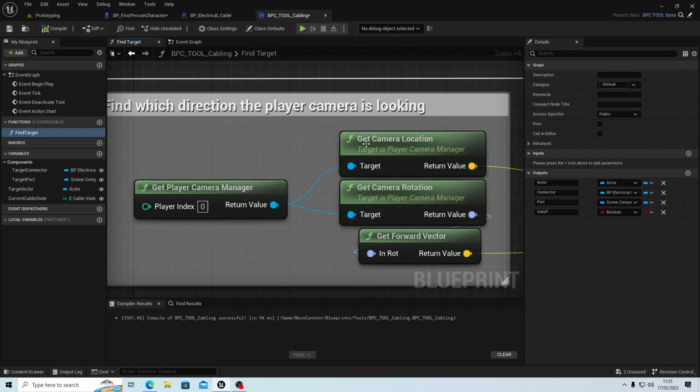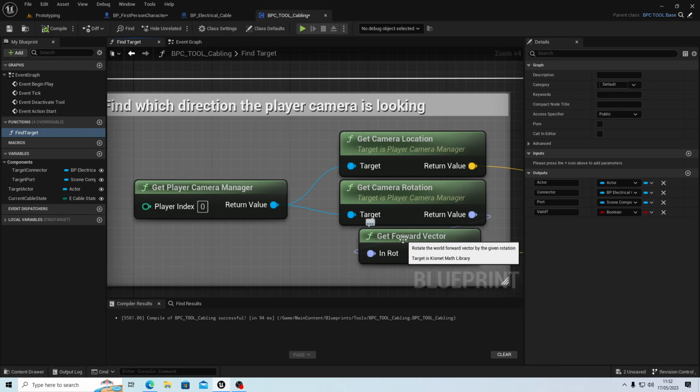So we need the location of the camera, and that's where we're going to draw our trace from, where we're stood. So from the camera, and then we also need the camera's rotation. The reason we need the rotation is that there is a node that automatically derives the forward vector using the rotation. That basically lets us know which way we're looking using a vector.